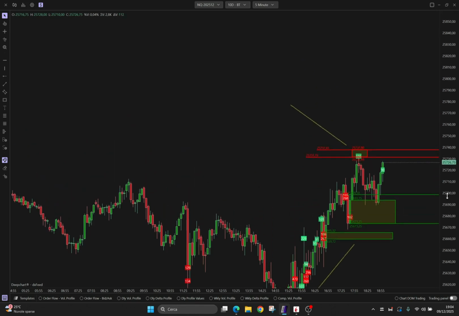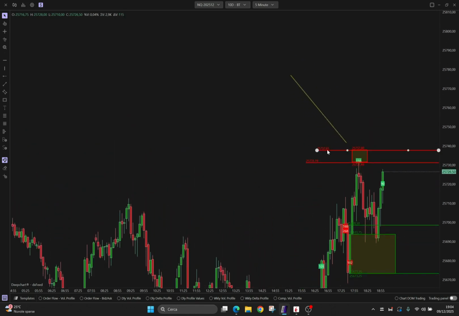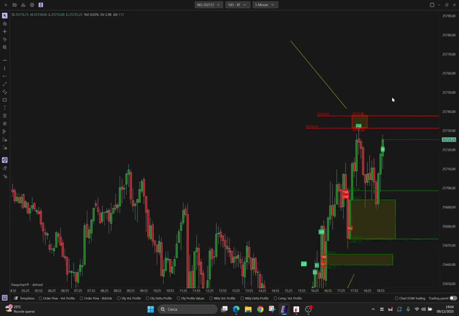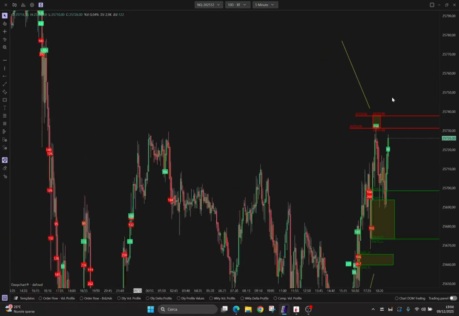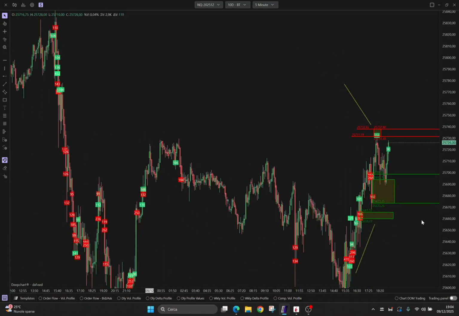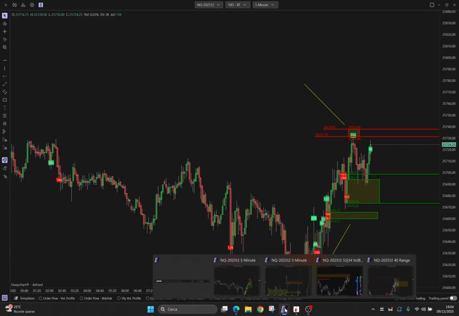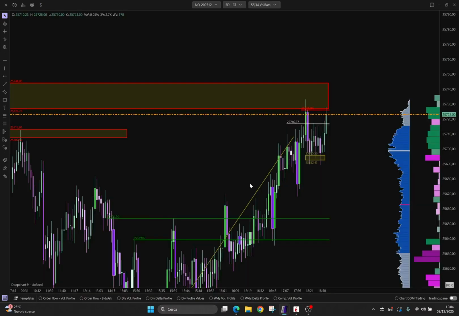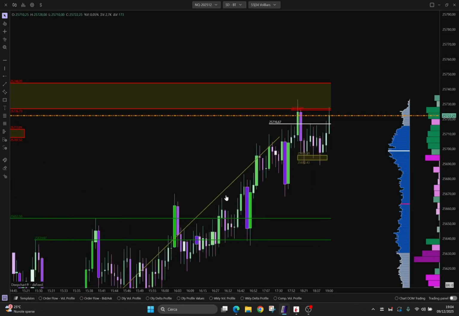So from this first point to this second point, we can see some rock and roll, I hope. But I have the technical capabilities to tell you that this is the level that I will watch for the day. And if we go back here, I want to show you something. You can see where they tapped into. They tapped again in the level that I marked. And as you can see, the delta is growing.